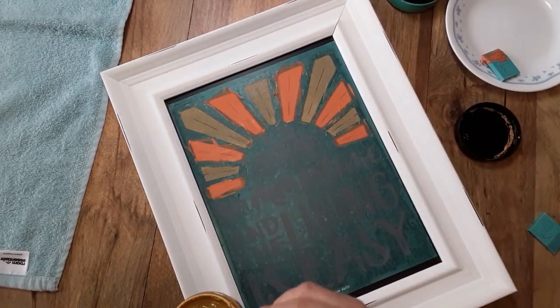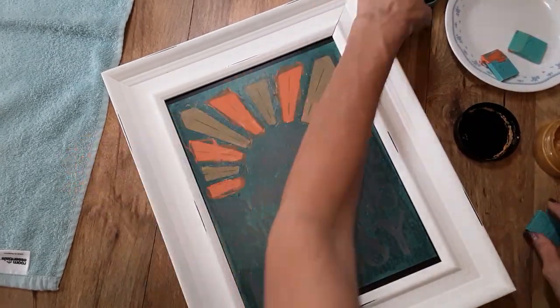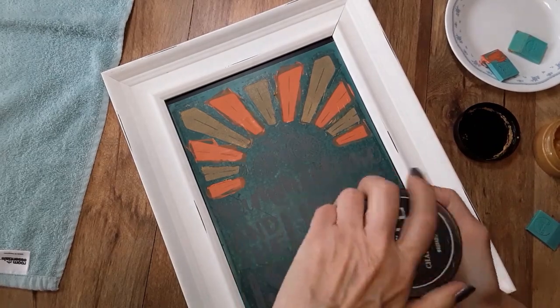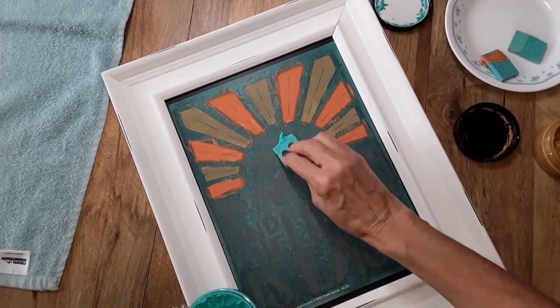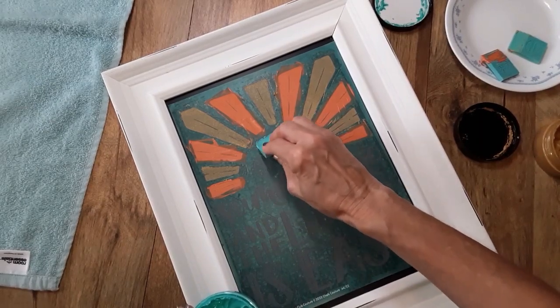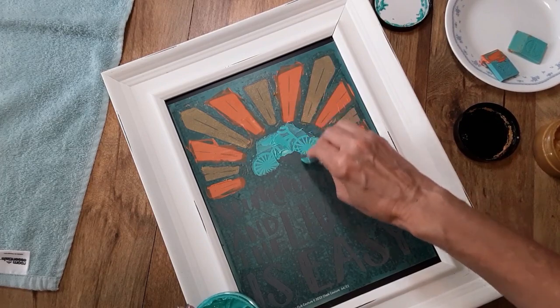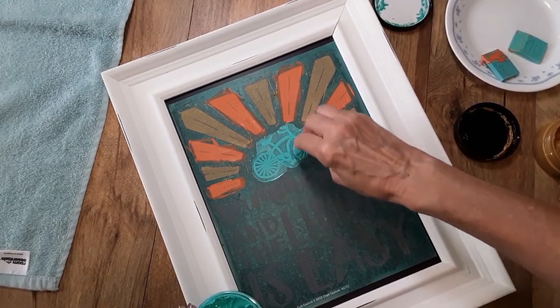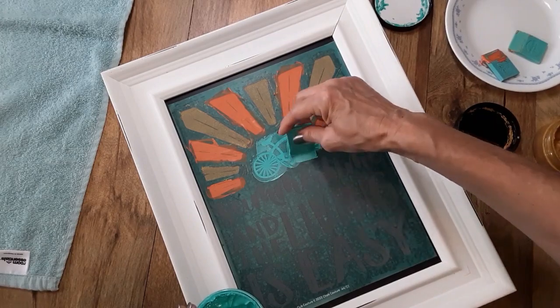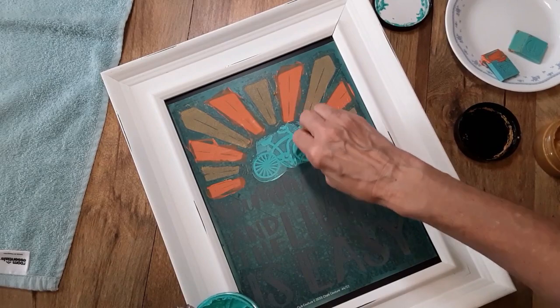All right, let's scrape that off. I'm going to lay that down. And I'm going to do the bike in couture teal instead of the tide. Now, I'm just doing part of this because I'm going to do what is called a peel and lift method, because I don't want this to dry before I finish the rest of my design. So I'm going to peel it up. I'll show that to you in a second.